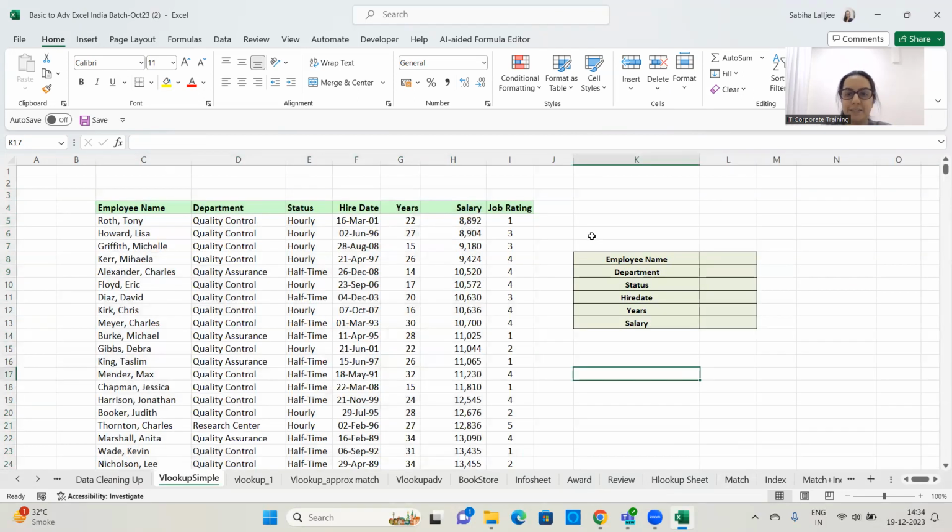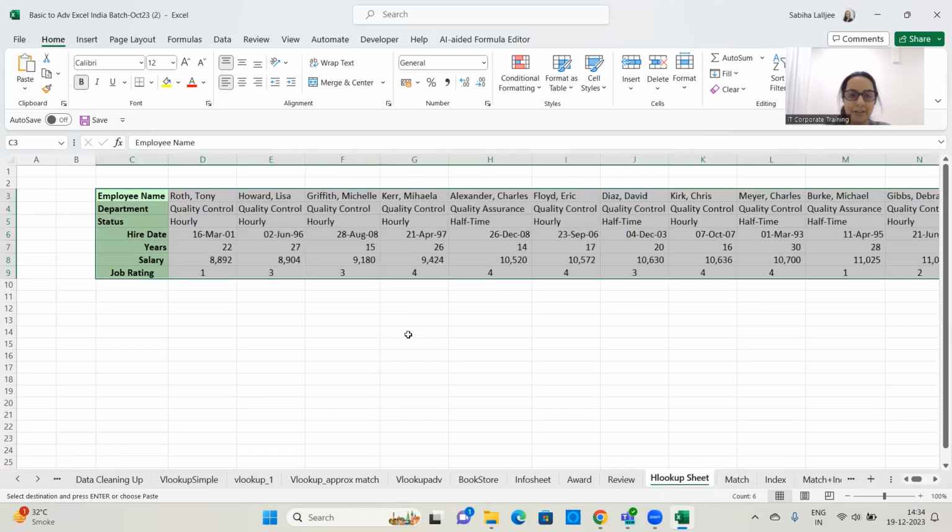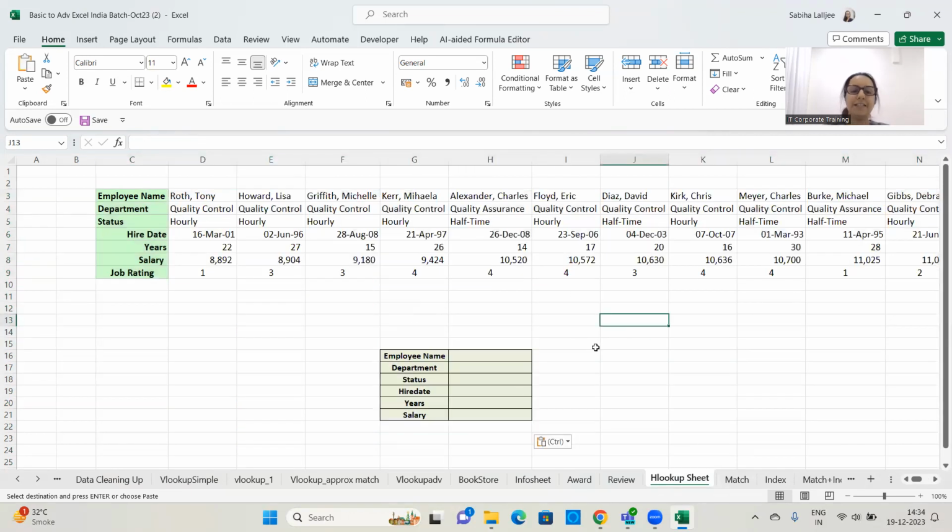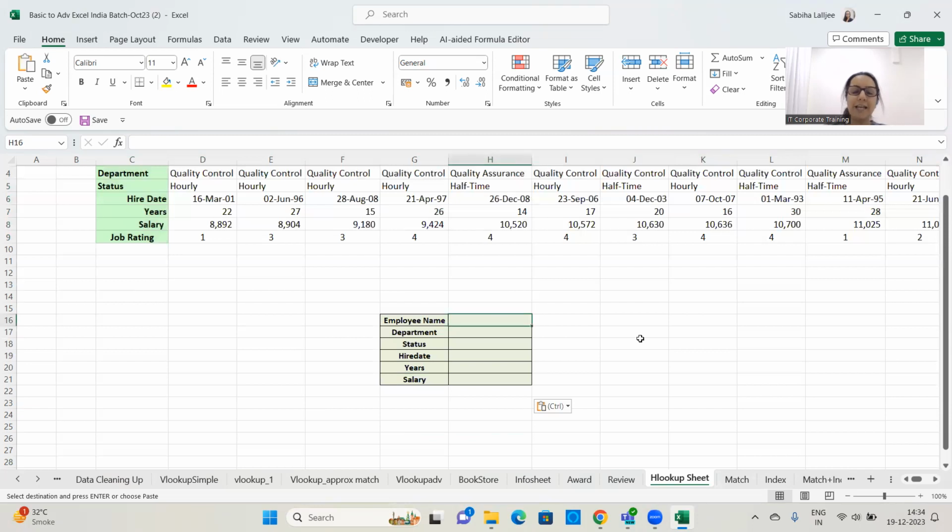I'm now going to copy paste this particular employee information system. For this, I will do a normal copy and I will come here and I will do a paste. This can be pasted as it is. Now, the first thing which I am going to do here is for the employee name, I am going to create a drop down or a list in order to make it dynamic so that when a person comes and selects a particular employee name, the entire employee information system will auto update itself and show you refreshed values by looking up the data set.